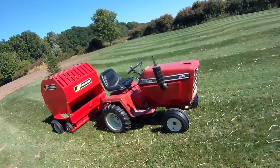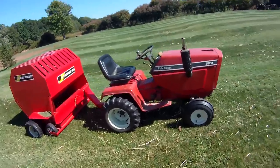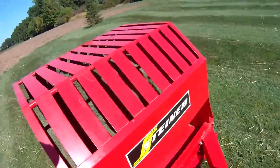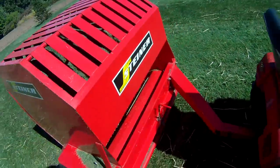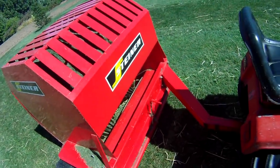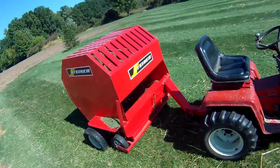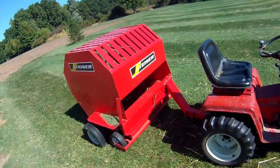Like the first video I did, you can pull it with anything. Today I'm using an old International 782 diesel. So far it's working pretty good. I've been sweeping for probably 40 minutes and I'm still not to capacity yet. So I'll throw this on here, do a couple angles of going with it, and then at the end we'll open up the back and we'll see how much grass this thing will really hold.